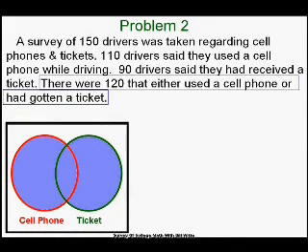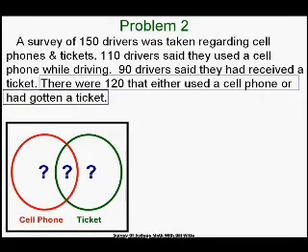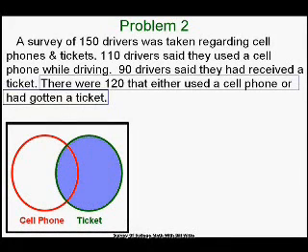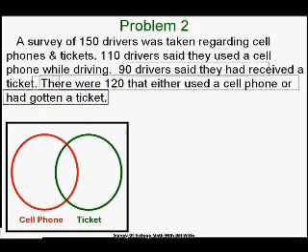That's the union. Where am I going to write the 120? That's going to be tough. I don't know which number to put where. I can't put the 120 over the whole thing. So this is going to be a little bit more difficult this time. I can't put it there because that's how many people have gotten a ticket. 90 said they received a ticket, but there again, I don't know where to put the 90. How to break it up. That's going to be tough. If I had that middle number, I'd know how to break it up. You see why I always want to have the middle number.